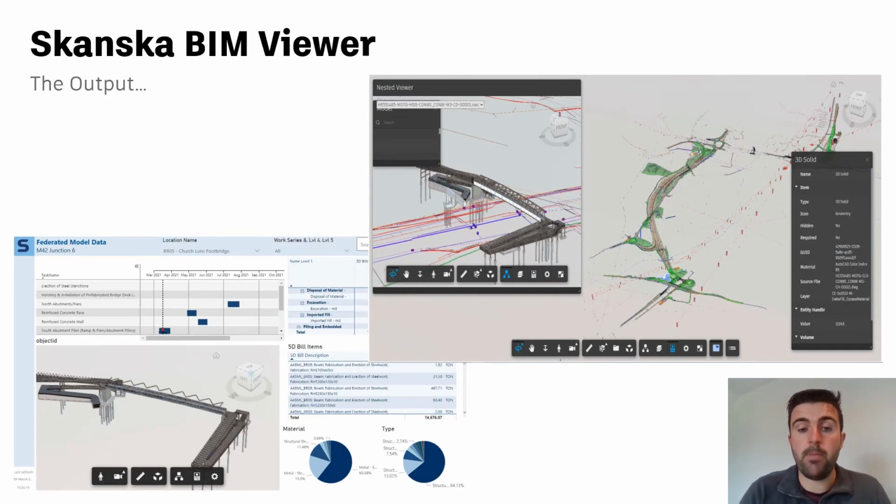With all of those processes happening in the background, that means we now have two clean and easy ways to access the project's federated model. One, we have a web-based viewer displaying the required data and fully controlled by Skanska, meaning we can tailor it to any of our future needs, and as project delivery gets more demanding, we can make the viewer reflect that. And then secondly, we have a powerful PowerBI viewer that will filter and work like any other visual, and again, enable people to view data in a more graphical way.